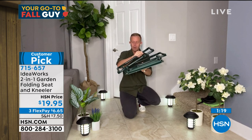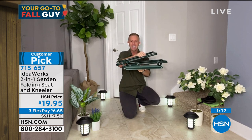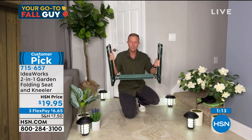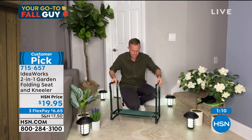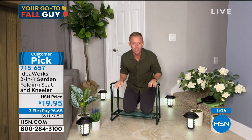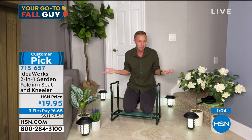And then watch it. I'm gonna be very quiet for just a second. Hear it lock in. Do you hear that lock in? So you know it's very sturdy. It's well made. It's that solid steel construction. IdeaWorks has always brought us those really durable products at affordable prices. That's what they're known for.